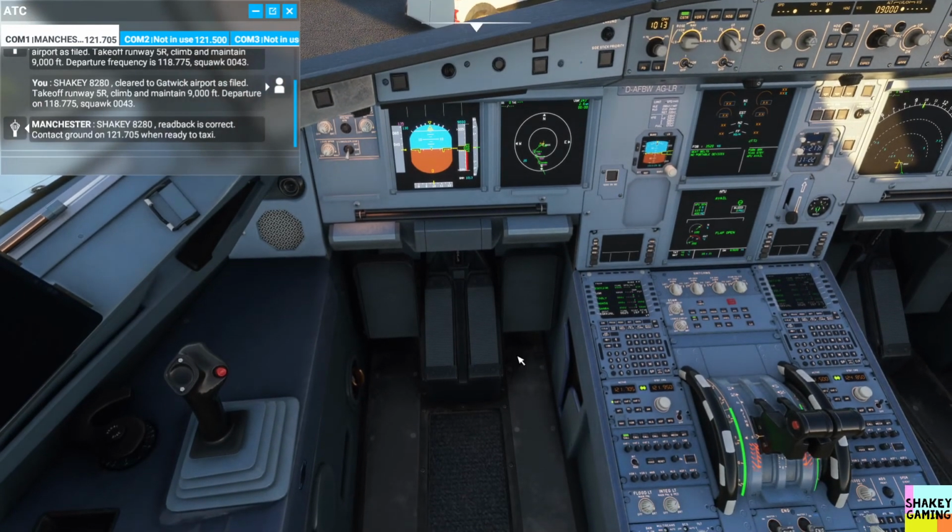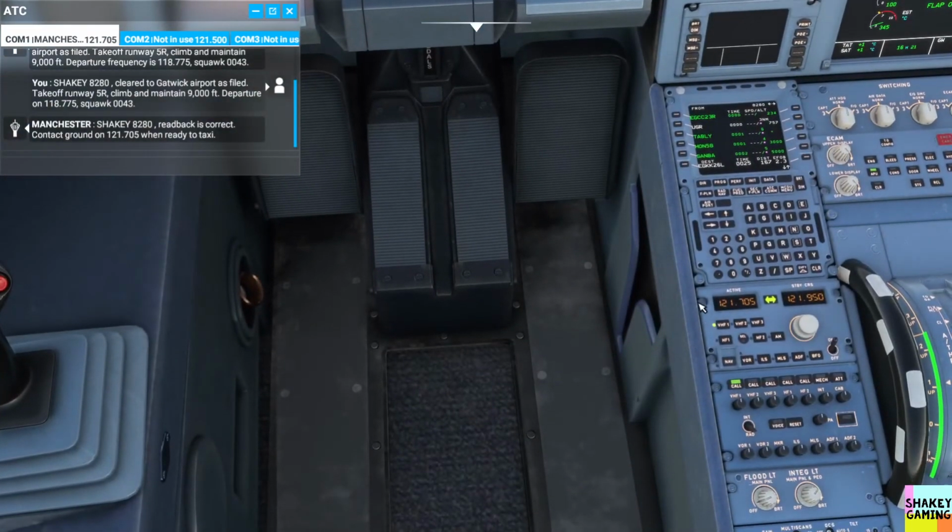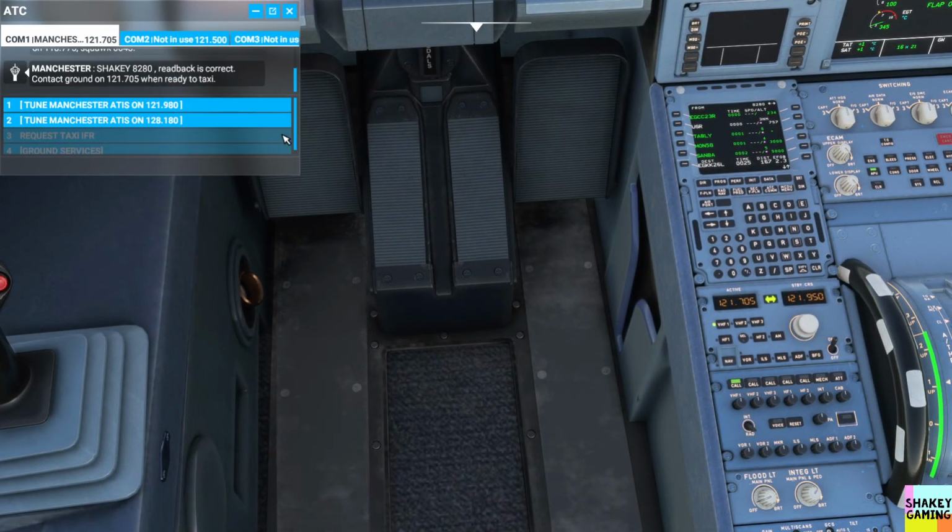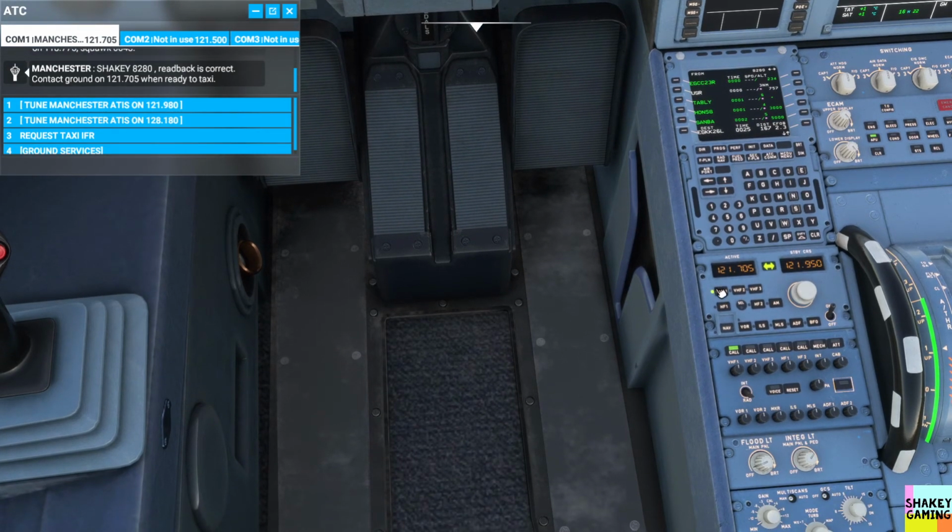Contact ground on 121.775. You can see down here that it's tuned into the active comms frequency in game. If you're on VATSIM, for example, you would have to tune your frequencies in manually using this knob here. Tune it, decrease it, and at the bottom you've got the left hand side, and on the top is the right hand side for the frequency dot, the decimal, and you can switch between the two with that button. You don't really need to mess with them, but they'll tell you what frequency to contact on. All you do is just tune that in on VATSIM.